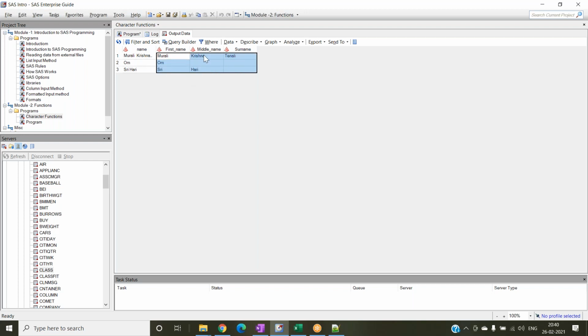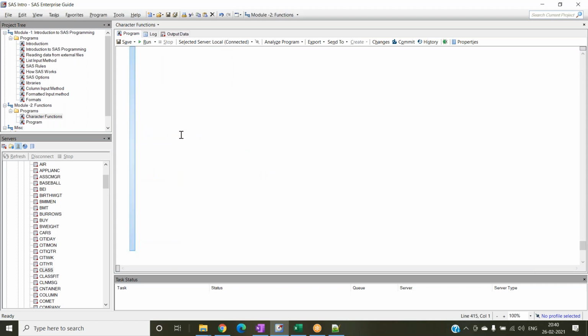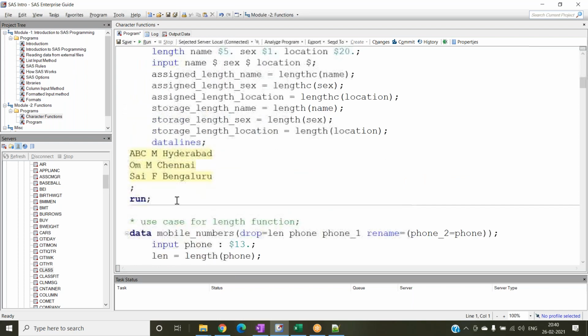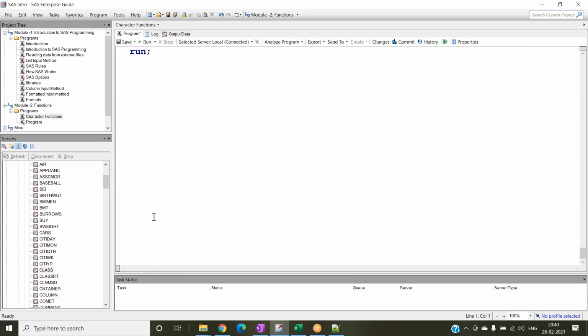Can you see? Murali, Krishna, Tenali. Om, both of them are missing values. Sri Hari, missing value. Is that clear? If it is there, you are going to get it. When it is not there, there is nowhere that you are going to get it.